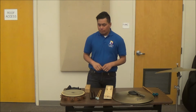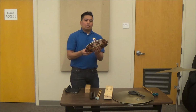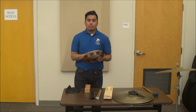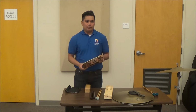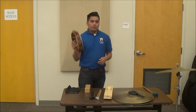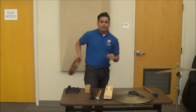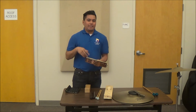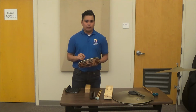I would like to start off with the tambourine. A lot of people try to pick up the tambourine and play it the way that they see in movies and in TV shows, by taking the instrument and slapping it or hitting it against their head. I need to stress that this is a proper percussion instrument and should be treated as such.